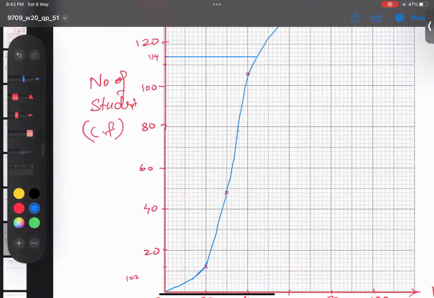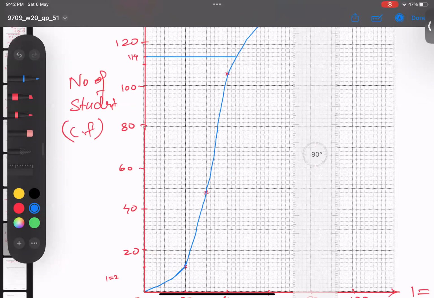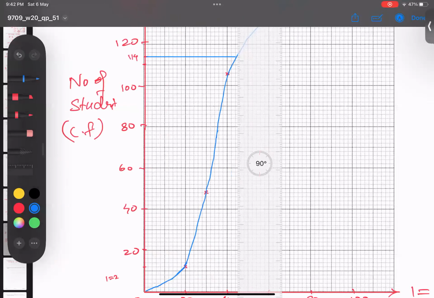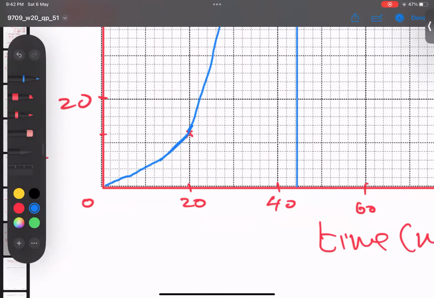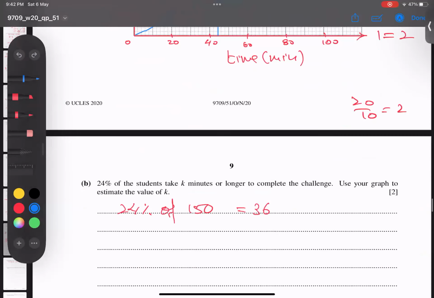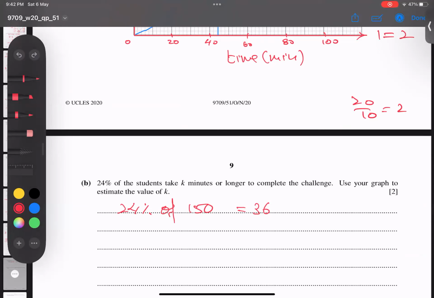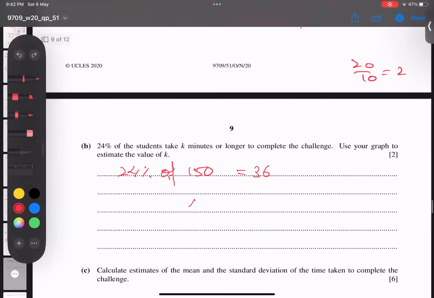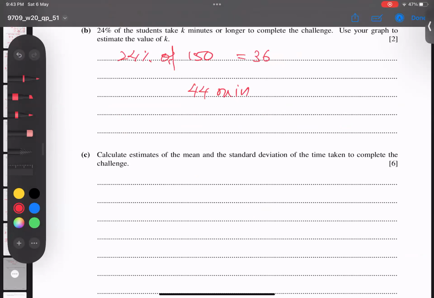I hope you're understanding what I'm saying. So I hope the point is clear. And this number we got is 44 or slightly more. Anyway, 42, 44 is coming. It is an estimation, so no problem at all. So K is 44 minutes. Alhamdulillah, this part is very clear. Now let's go for the next part.